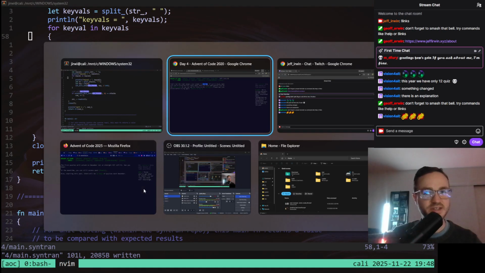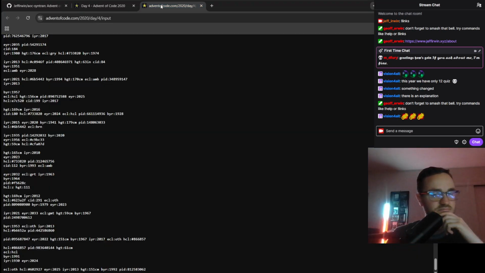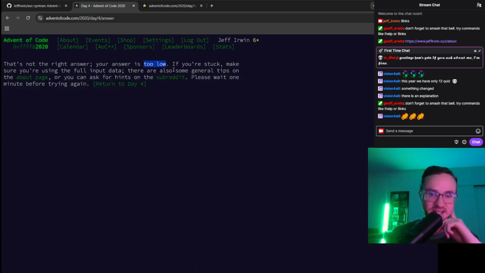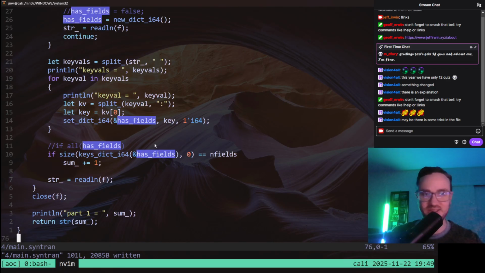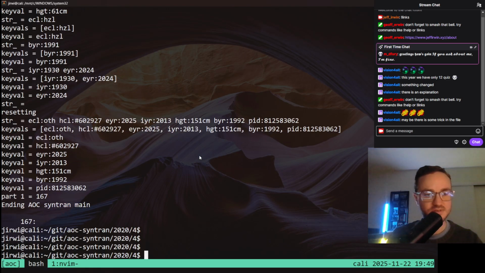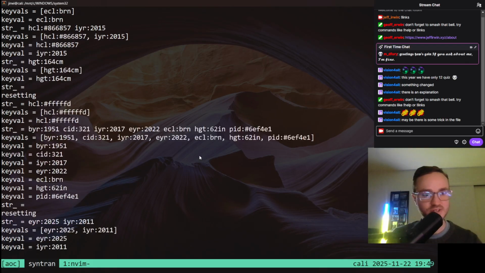What if you get things... What if, like, you don't have a valid key here? What if you get something that's just not in the set of 8 keys? I haven't really programmed for that case, but then I should get an answer that's too high instead of too low. So I think I'm just going to assume that this is safe. Yeah, greater than or equal. That should fix my too low problem.